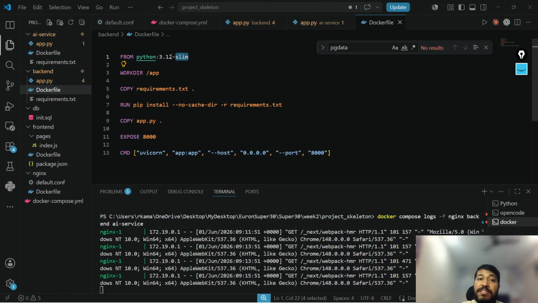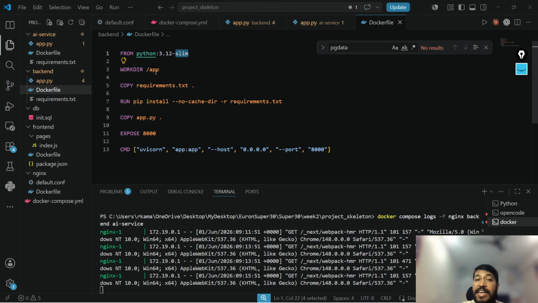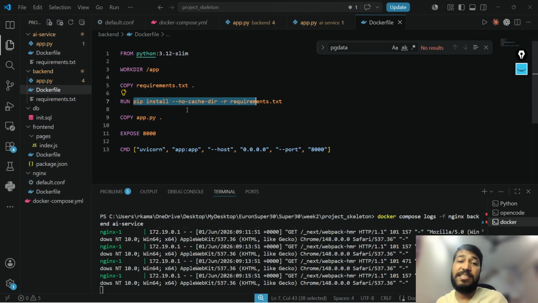Which version? The 3.12 version. Then I have created a working directory. Then I have copied a requirements.txt file, which holds the project-specific dependencies. Then I have run the command to install these dependencies as well, so that this image, this container, has all the dependencies required for my project development.